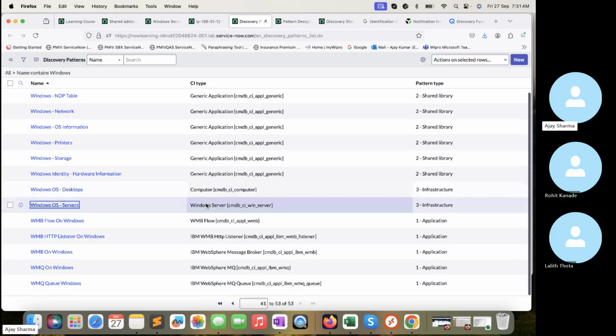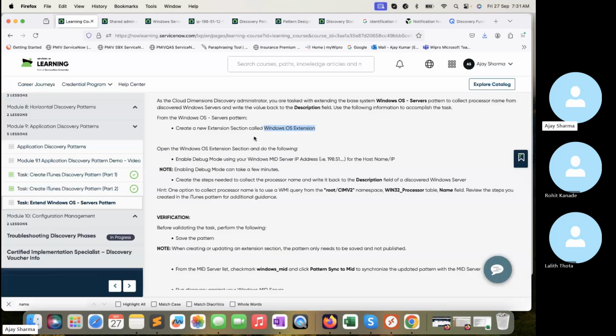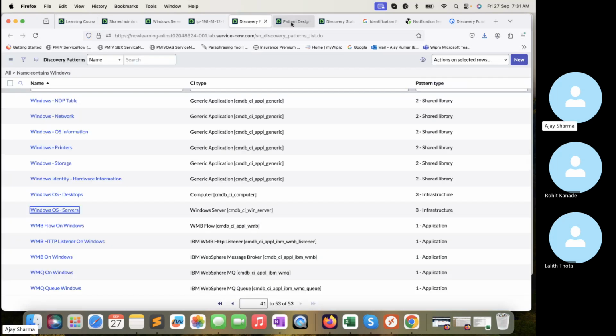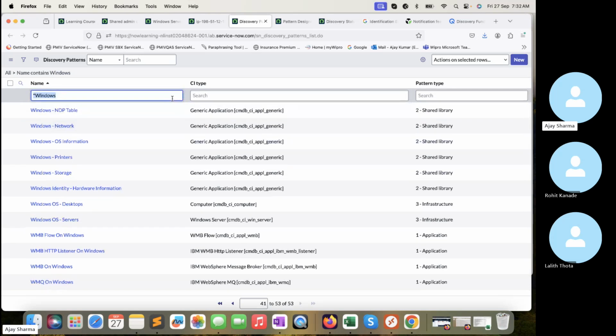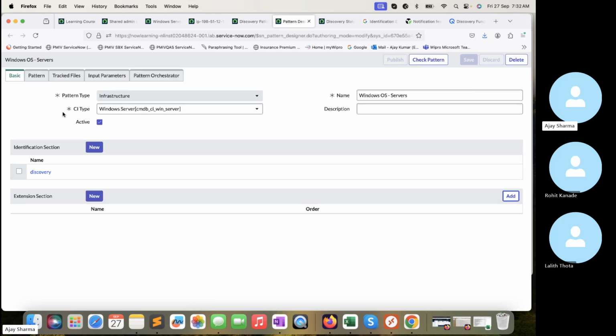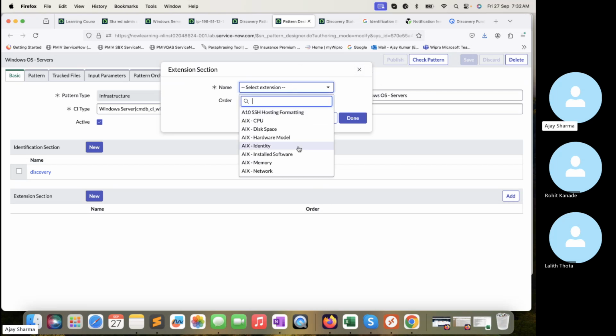Let me open. Is there anything else? Let me copy and see. And might be because my instance, oh sorry, that particular instance is upgraded, because I have not been working on this for a long time. This is there. Select extension. Why is it asking to select that? Because earlier that was not there. Memory. If I select Windows OS.